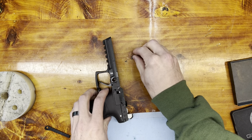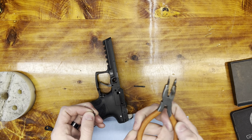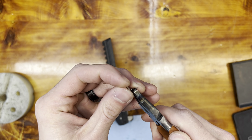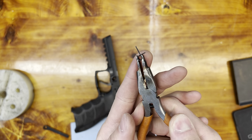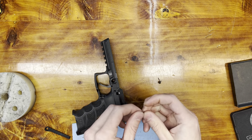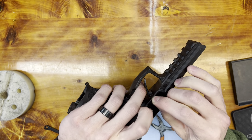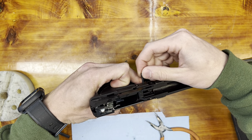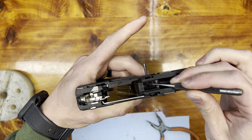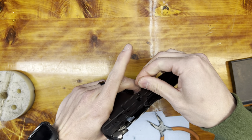This next part is kind of tricky. We have our trigger return spring with a long leg and a short leg, and I've got a pair of pliers that I went ahead and filed so that they can hold the spring and fully support it without crushing it. This part's gonna take a little bit of finger dexterity. I'm gonna put the trigger pivot pin back into the frame — it keeps falling out — and I'm gonna use my middle finger to push forward on the trigger. That's gonna lock our trigger pivot pin in so it won't want to fall. I look down to the top of the frame and make sure that the pin is not protruding past the frame, then I put a load on the trigger to lock that pivot pin in place.